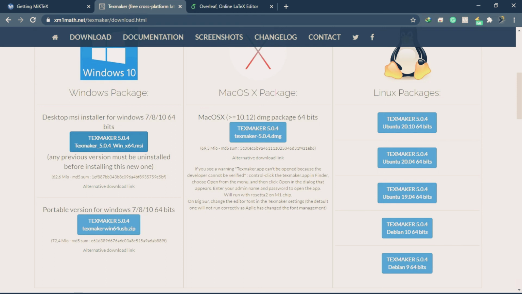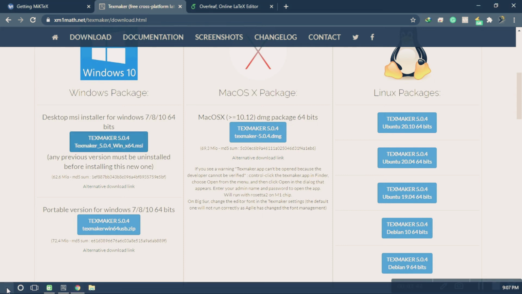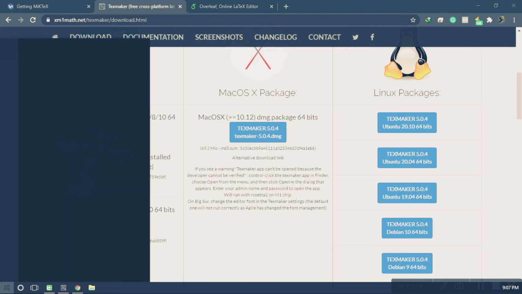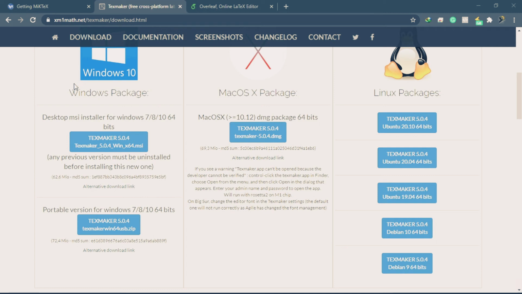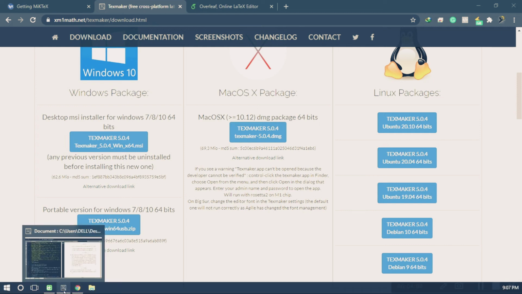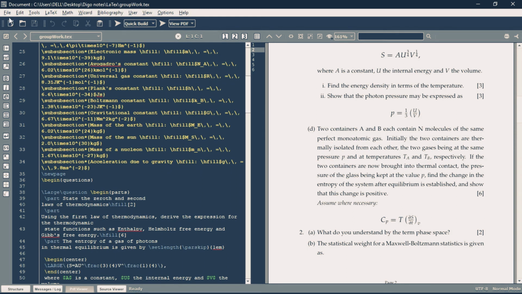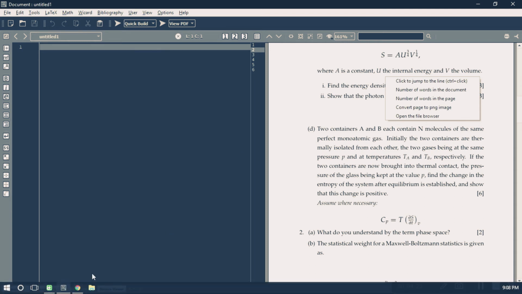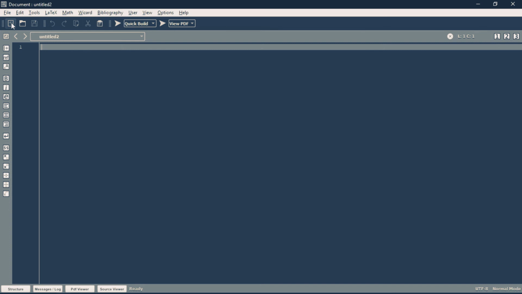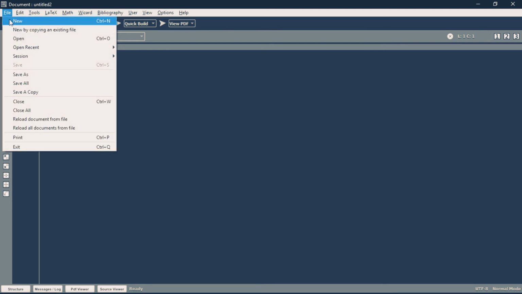Now, we press our Windows button, then type TEX and then we see that we have TeXstudio here. Then we open our TeXstudio. It's opening. So this is TeXstudio. Usually it comes like this when there is nothing here.